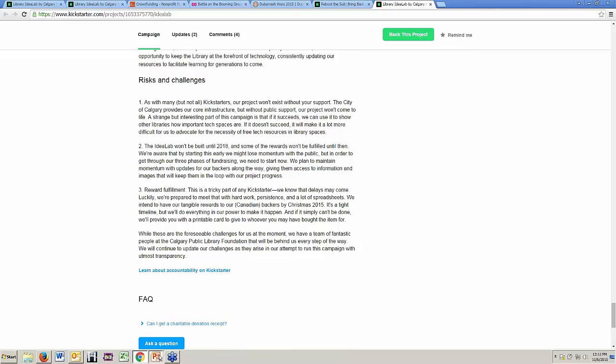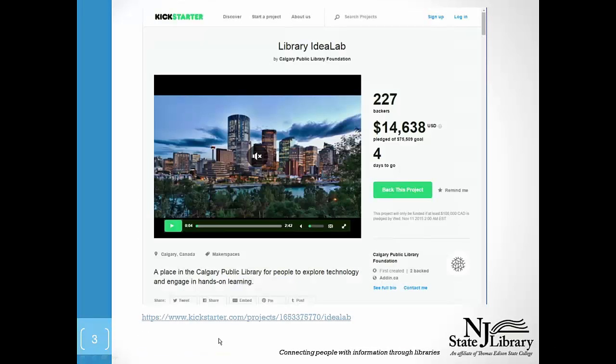All right. So that's just to give you a general sense of the things you'll see. Every platform is a little bit different. However, by and large, they will include very similar things. They'll have that funding goal. They'll have information about who's backing it, ways for you to share it, and information about the project.